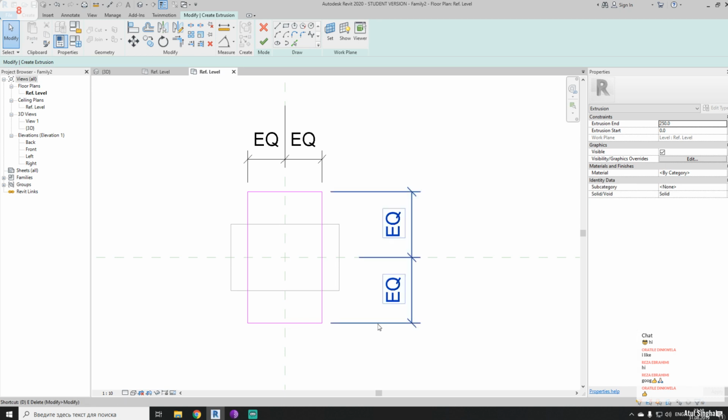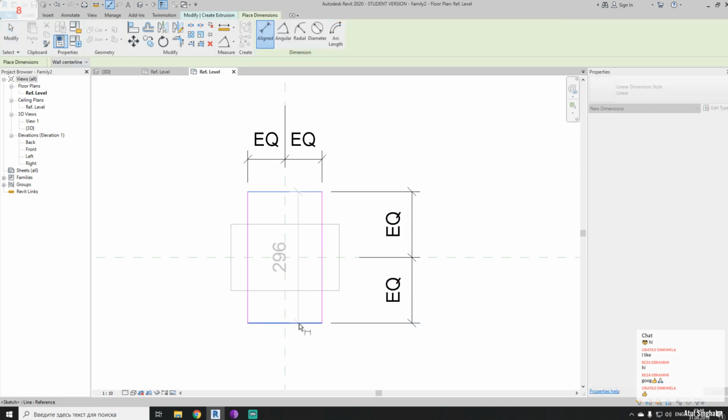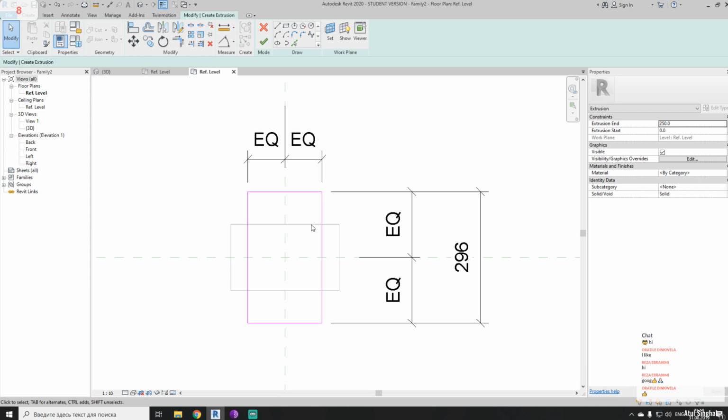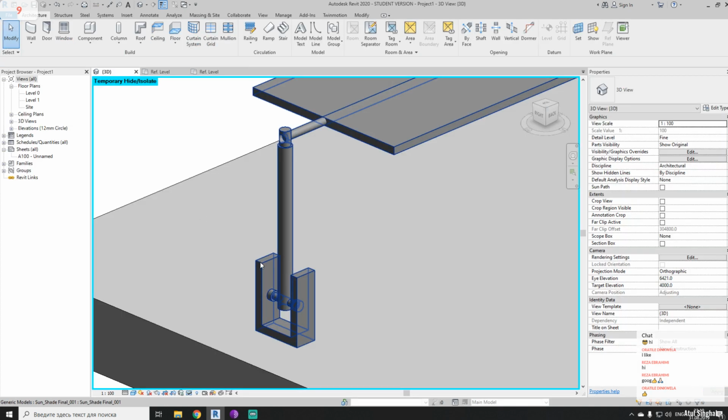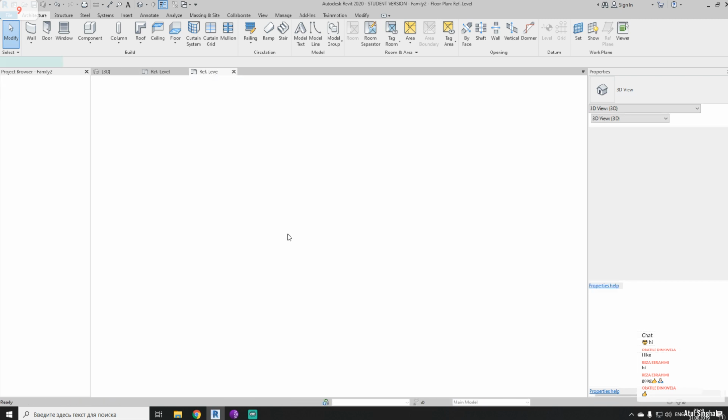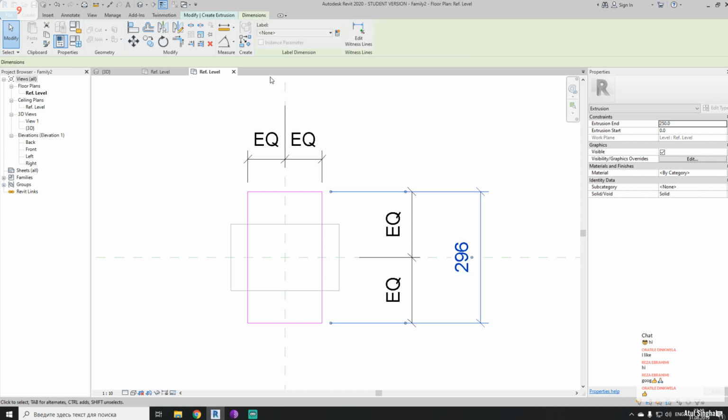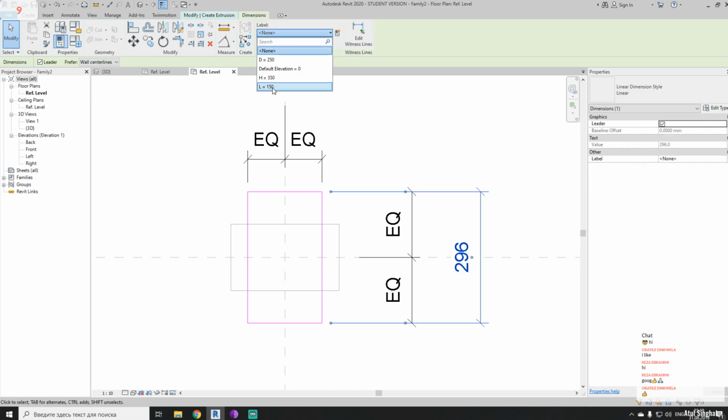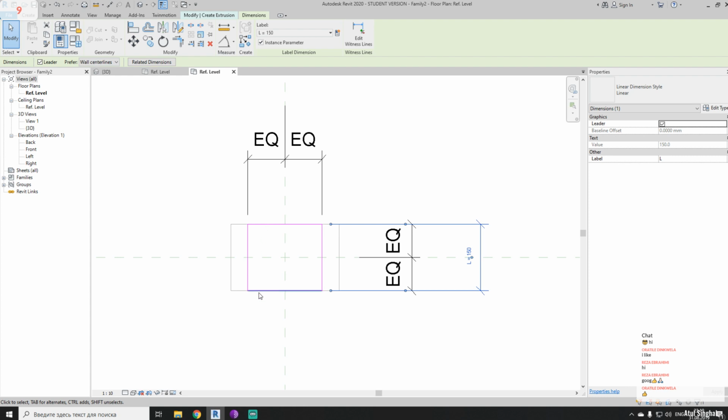Pretty awesome. I will use a dimension for that one. Let's have a look. This distance will never change, right? I will show you here. That distance will not change. That distance will change, because we should leave this solid and this solid, but we should extrude this solid. So that parameter can be equal to L. It will always be the same distance. So it's pretty easy, I think.